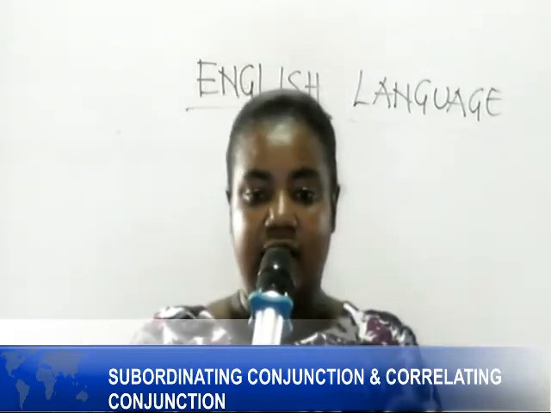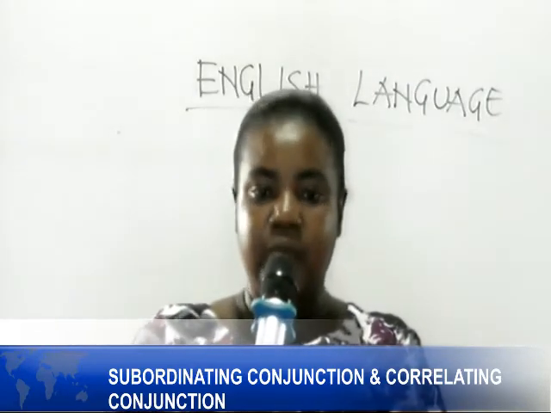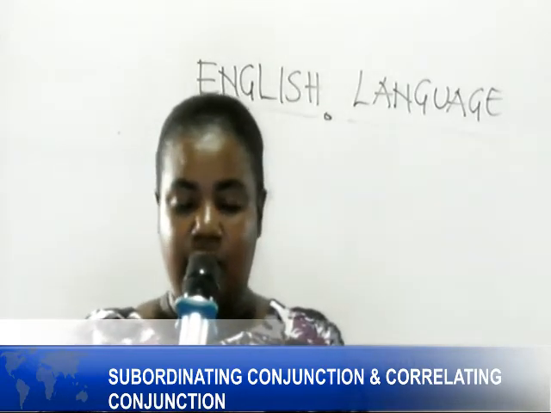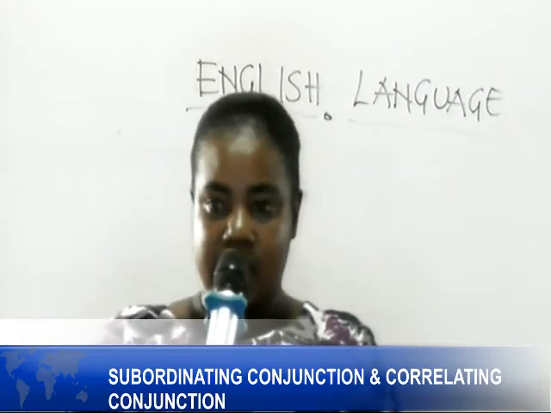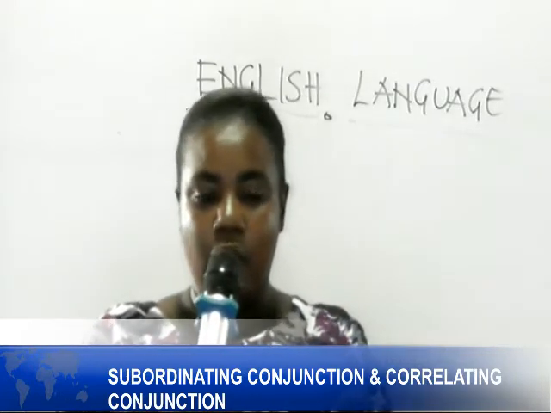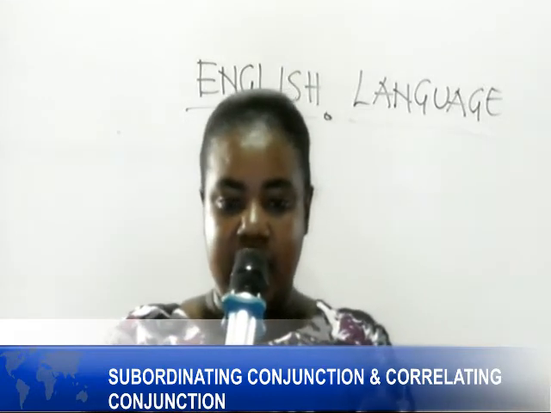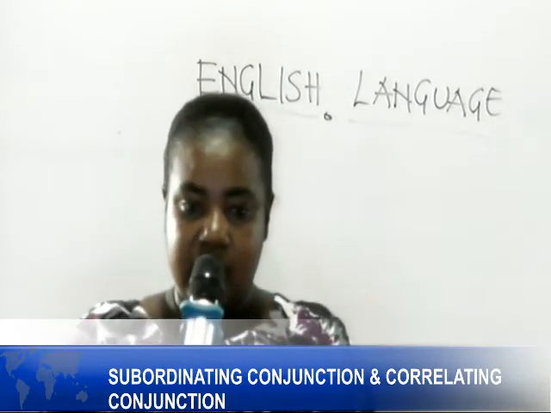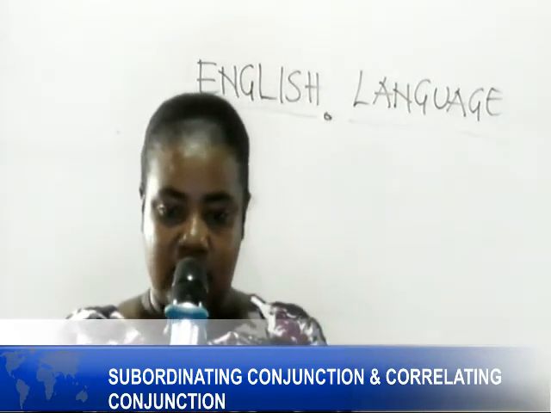Do you prefer the color blue or red? That was our example. Then we also gave an example: Esau is Jacob's brother. Jacob is Esau's brother. So if you want to join these two sentences together, we say Jacob and Esau are brothers. That ends our lesson under the coordinating conjunctions.